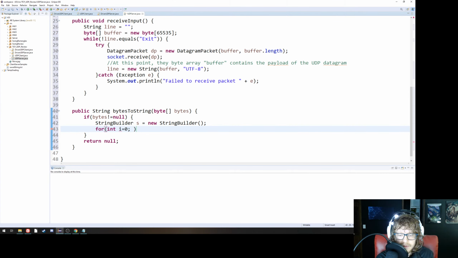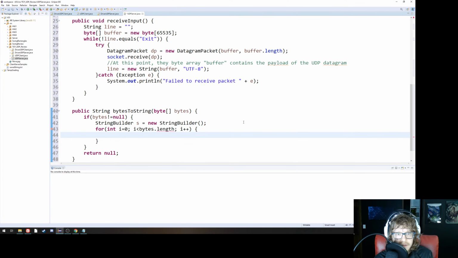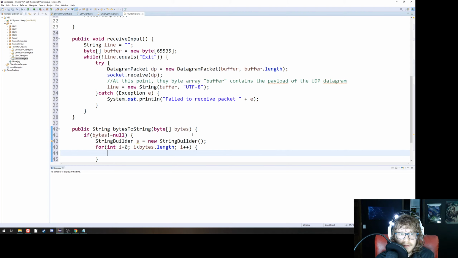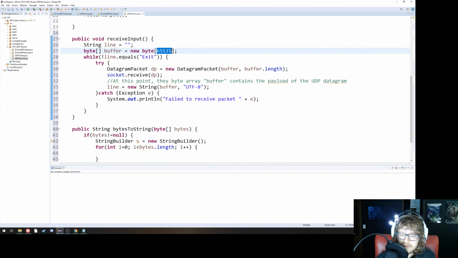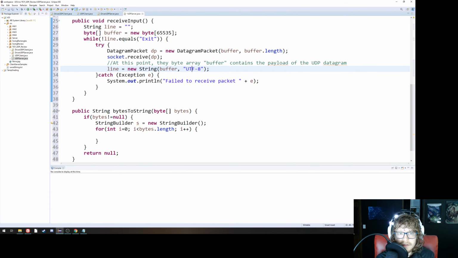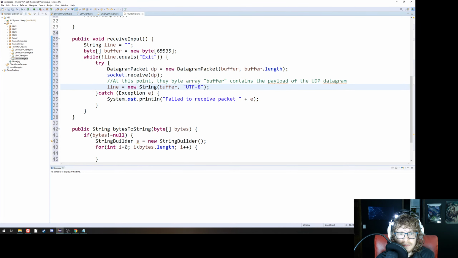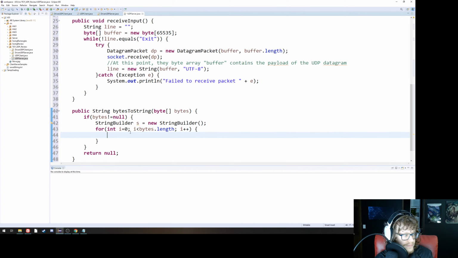You need to loop through byte arrays on occasion for other things. I don't think we've had to do that at all yet, so let's loop through a byte array here. Let's go through bytes.length, plus plus. What is the length of the byte array at this point, by the way? Once we get to this line in the code, what's the length of the buffer? Is it still 65,000, whatever, 2 to the 16th, or is it smaller at this point? What do you think? Is the buffer still this long, or is it smaller now?